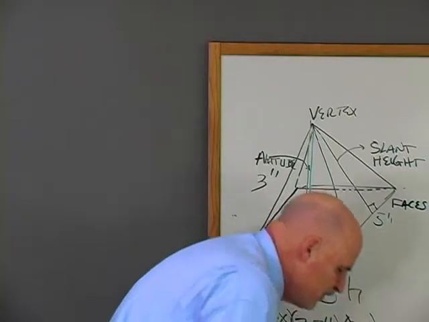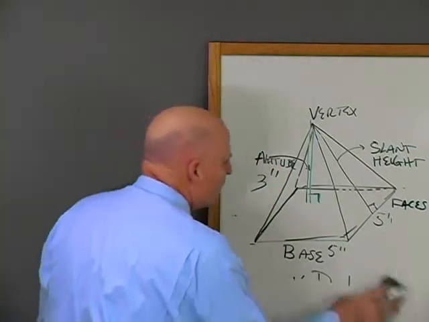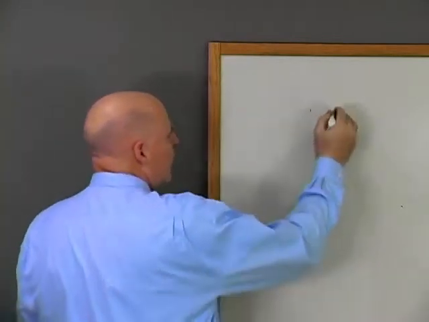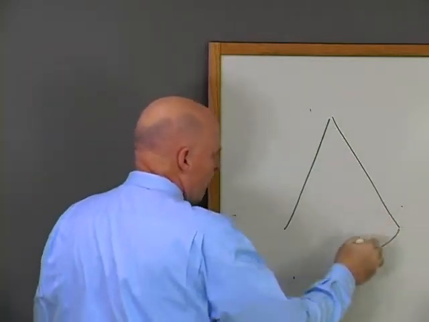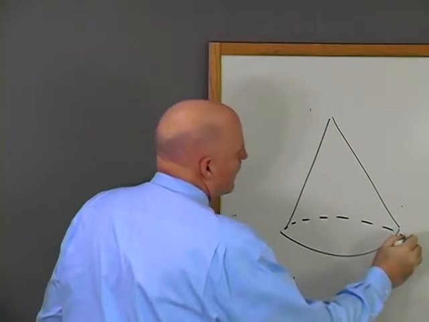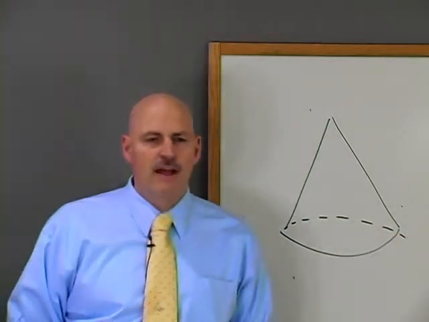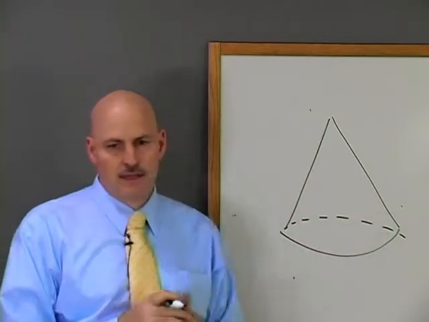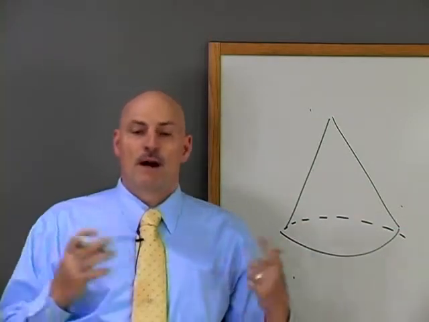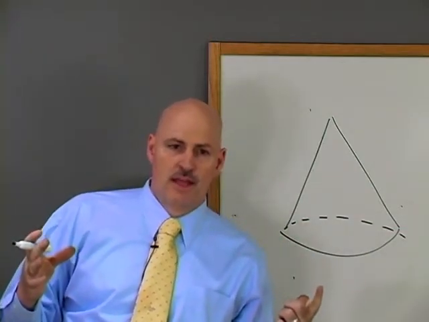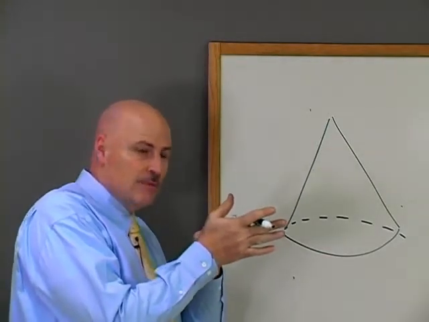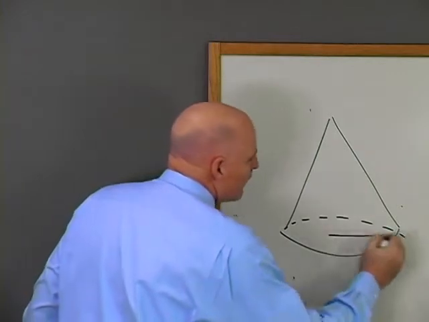What if you're going to find the volume of a cone? You know, ice cream cone? What's the area of the base going to be? What formula would you use to find the area of a base? Why pi r squared? Because it's a circle. The last one was a square, so we just multiplied length times width. But this would be, you have to find the radius.